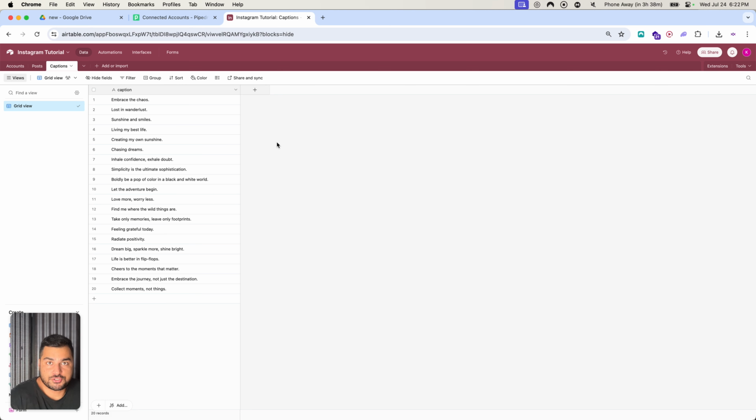So last time I showed you how to track hundreds of accounts using Airtable and Make.com. But the question is, how do you actually manage 100 accounts at scale? So I built this pretty cool automation. It's with PipeDream using Google Drive, PipeDream, and Apple Shortcuts.